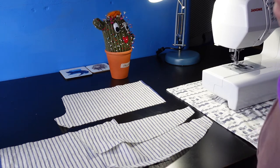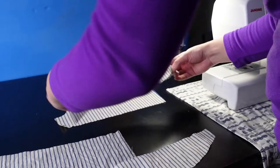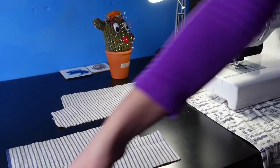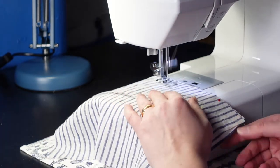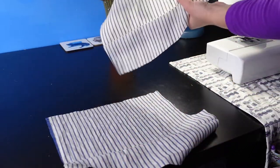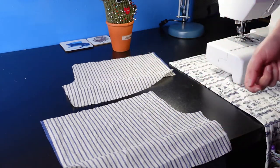So the first thing that we actually do, because I'm adding these hem pieces, is to sew the hems onto them. So put right sides together. And then we're just going to sew along these bottom areas. So you can see that they've now got these wonderful curved hem lines. So the next step is to press these areas flat where I've just sewn, and then I'm actually going to repeat it, adding the curved hems onto the back pieces of the shorts.